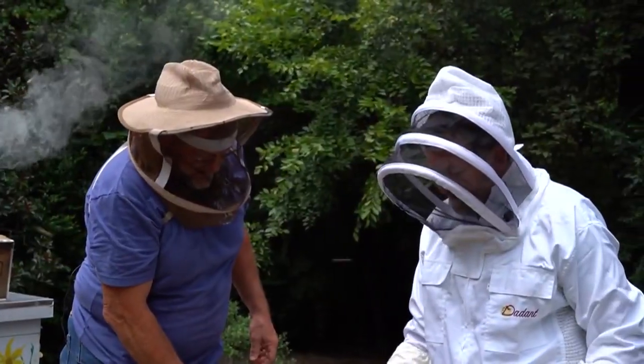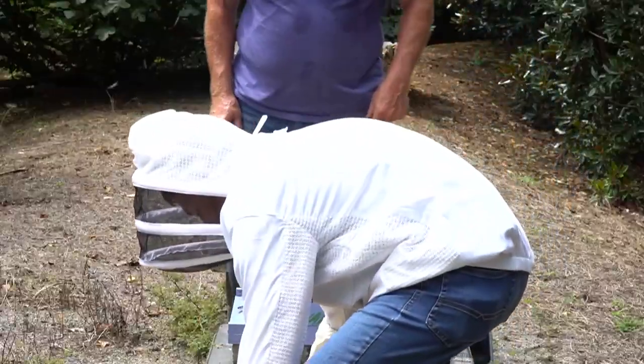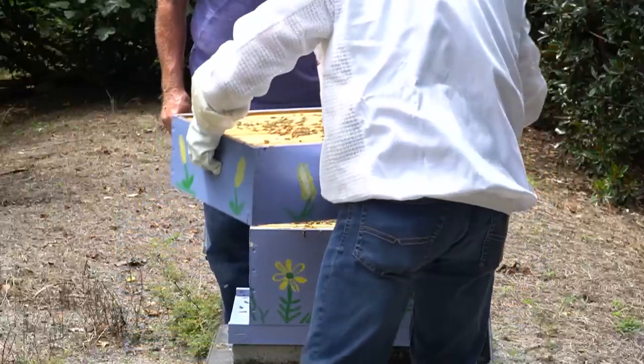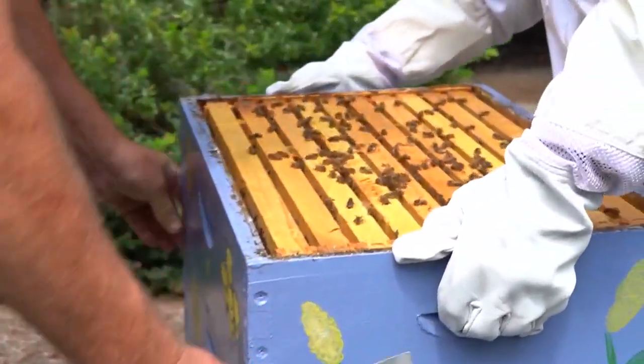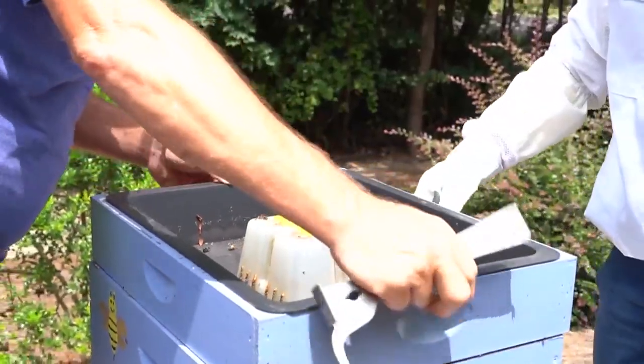What's the final thing to do? Close up the hive. Right. Put this bad boy back on. Very good. I don't believe you mashed a bee. That's much better than I do. And then we place the lid.